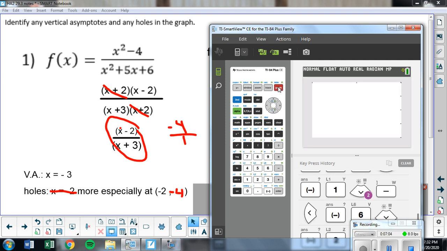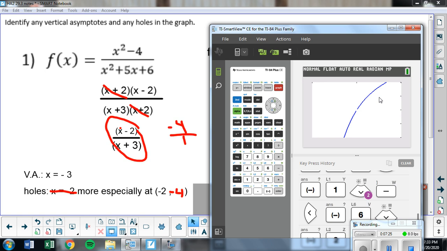You don't have to do this, but you can just see that hole there? That's because I zoomed in. My window's really zoomed in, and that's the hole. The vertical asymptote was over here, but this is the hole I get. And you normally don't see it unless you zoom in, but it is there. So that's just a hole, a point of discontinuity. It's not continuous. It stops at that x value, and then it keeps going.